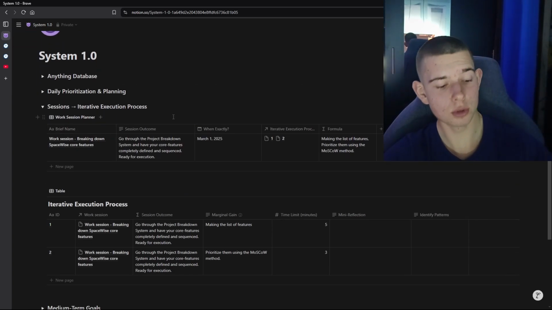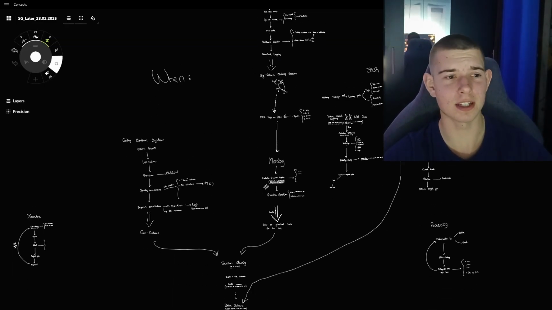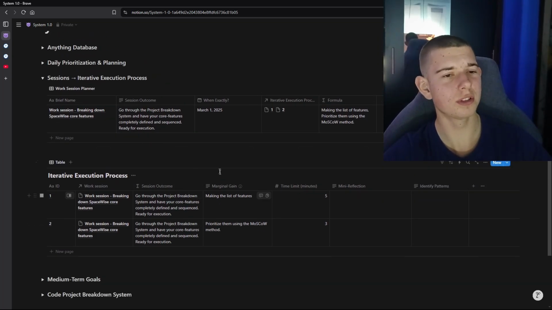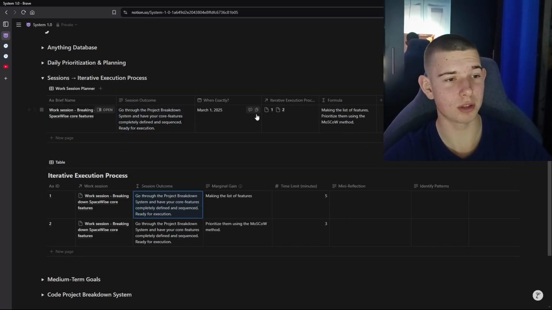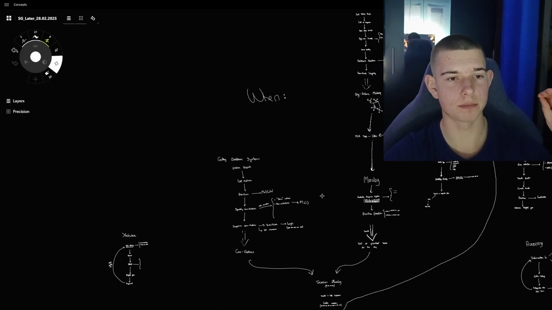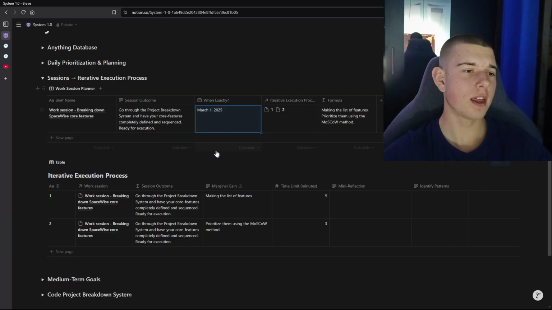So the first thing that I do, let me just open up this because it's going to get a bit messy. You might say this is already messy, but the steps I have to follow in Notion are a bit messier because I have to go from here, maybe to here, maybe to here again. So let's go to the actual process. The first thing I will do is create this session.